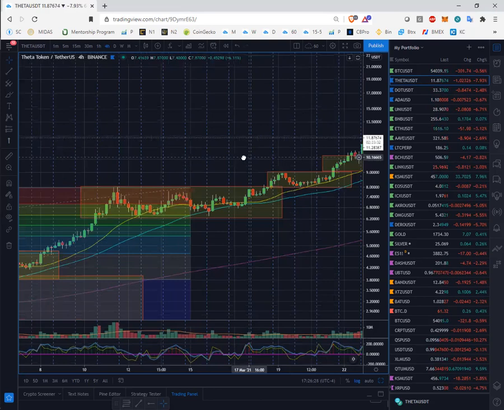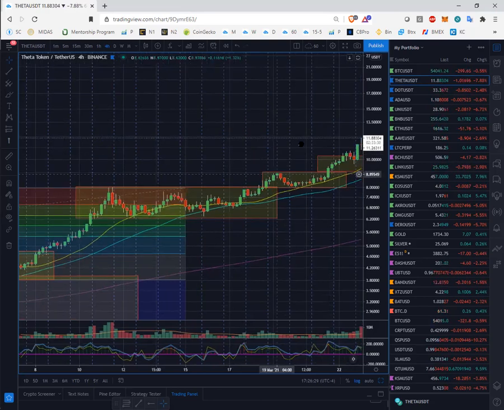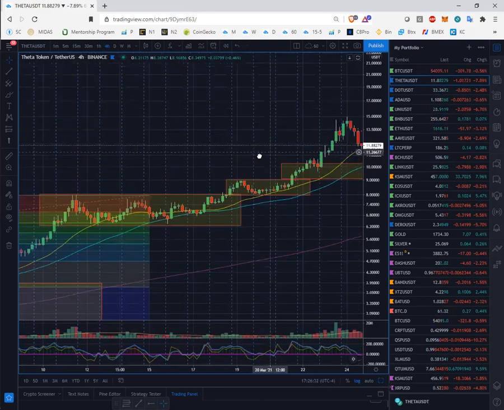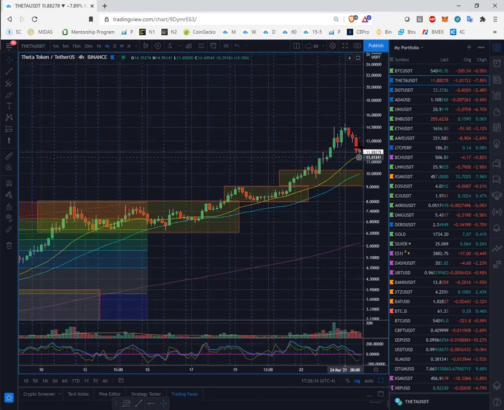And then we only bounced for 3 days, then only a day and a half, and then we went kind of parabolic, and now we're getting the correction. This looks like a buying opportunity to me right now. We definitely had a sell off, but people are like, yo, this thing got to 14.9, and now it's 11.80. I'm gonna buy there. I don't know if it's gonna go here or not.